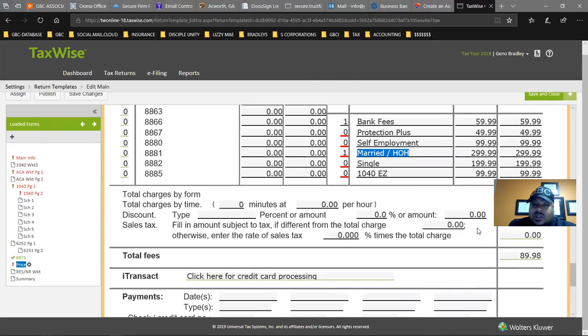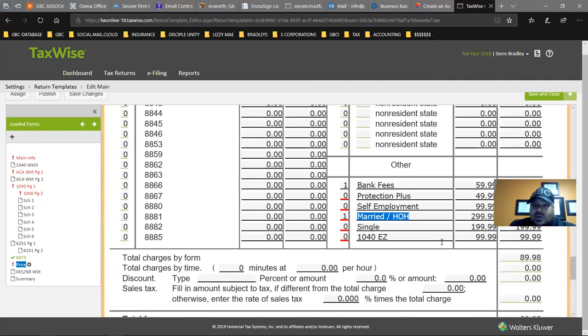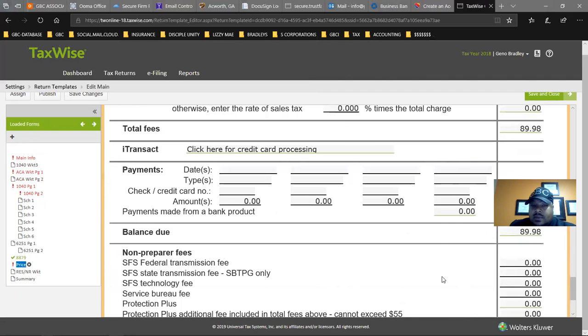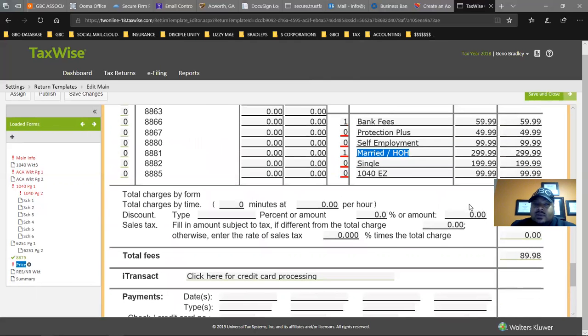So instead of the price just showing up as whatever it was, it's going to add up for you. So at the bottom, the total price, the total fees will keep adding up here. So you put a 1 right there, but that's when you're doing a return. Now, if you want it to automatically just put a 1 here, then because we're in the template section, I'll put a 1 right here. It's going to automatically go straight to married / head of household, which is the majority of our tax returns.